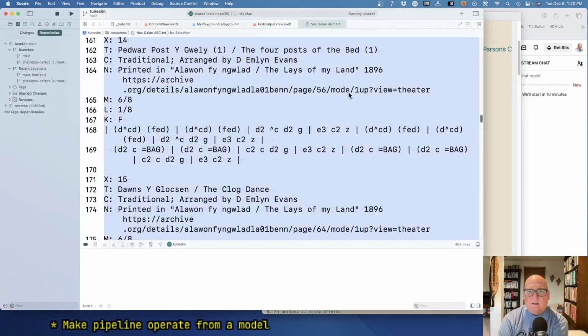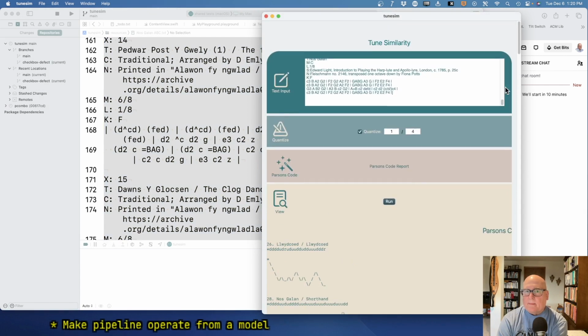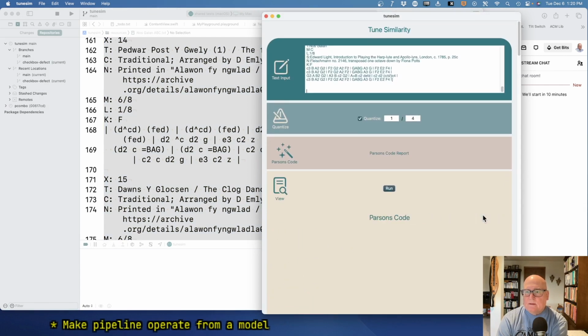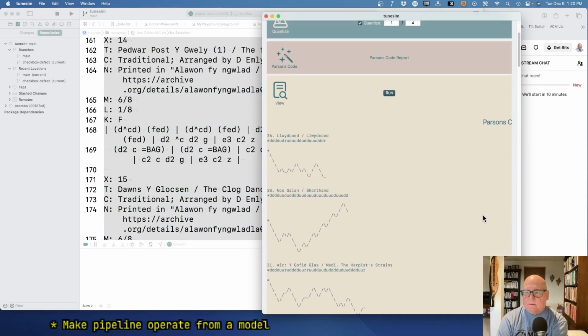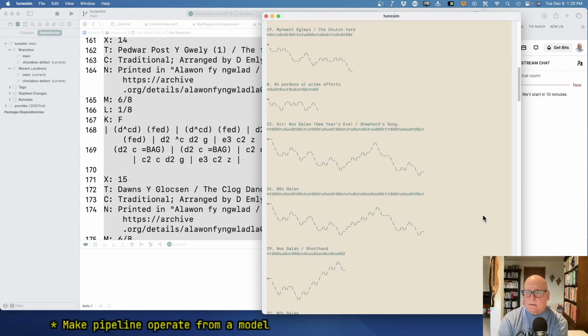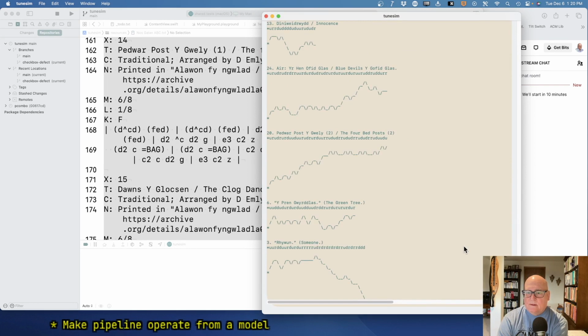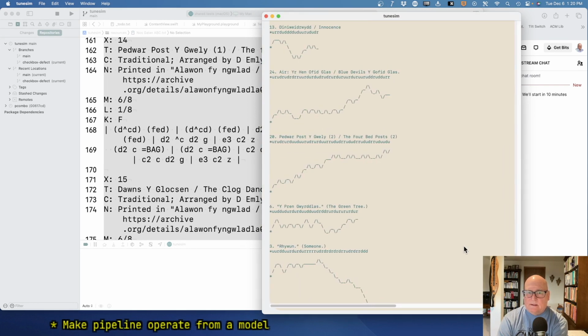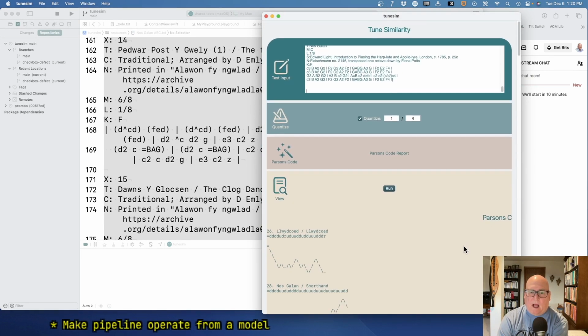I mean, this scroll view is inside. I don't know.